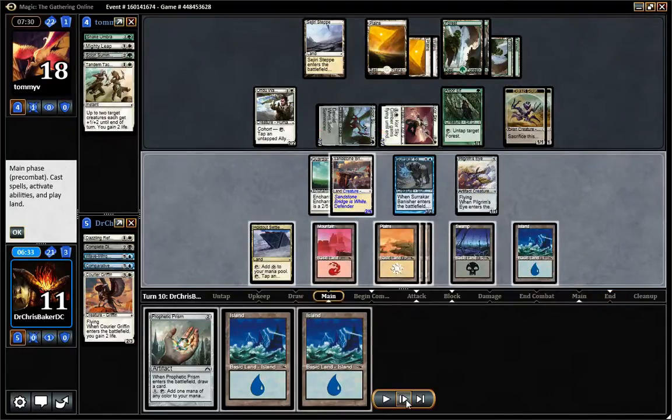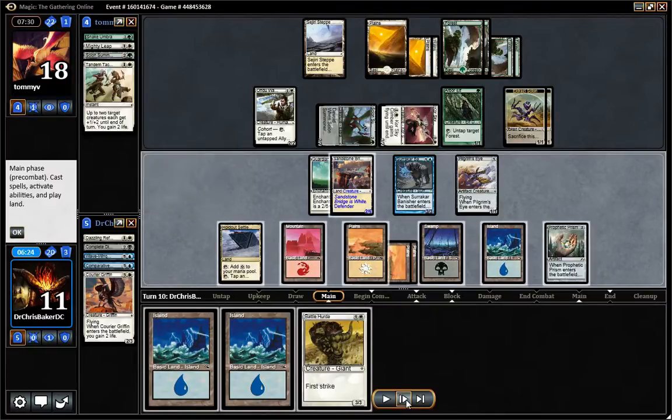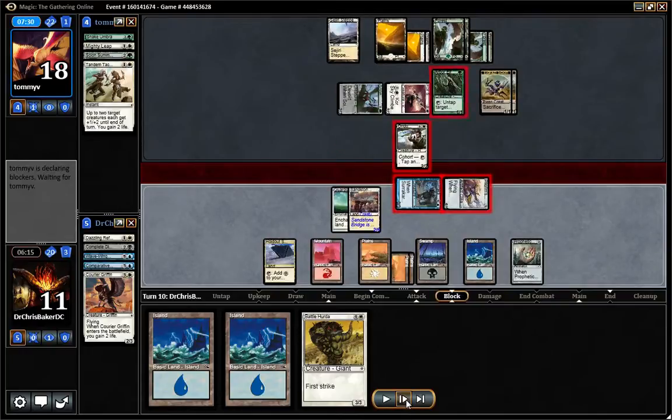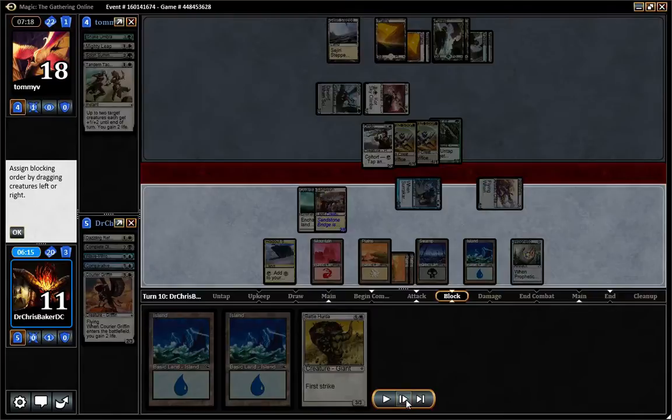Alright, that was the worst possible draw. Prophetic Prism. Battle Herda. Alright, that's okay. I guess I crack back since I'm going to have 2 good blockers. Again, he's totally willing to just get rid of my 3/3 and take care of some of these creatures.